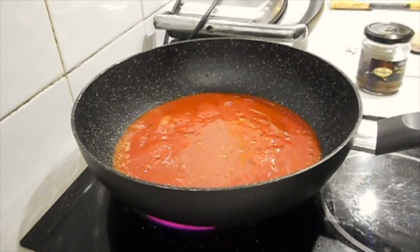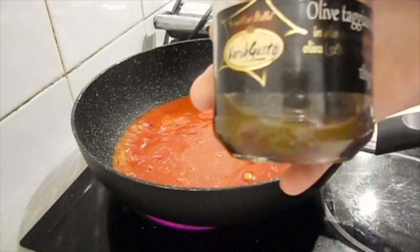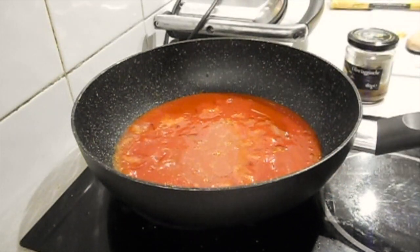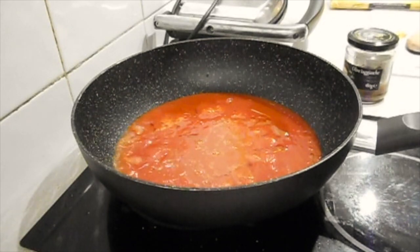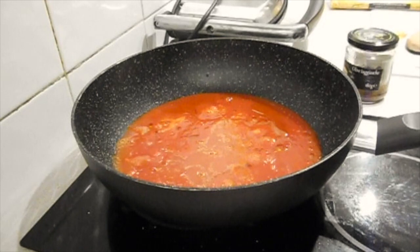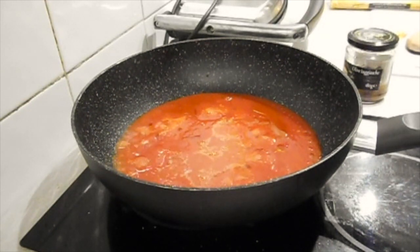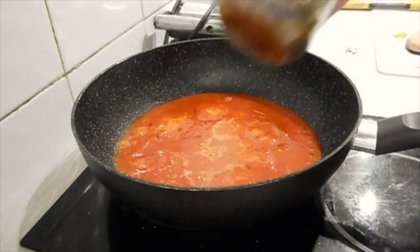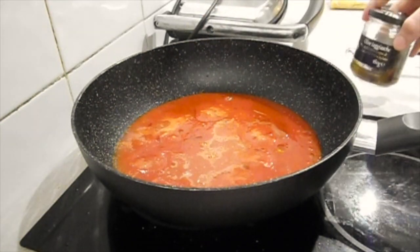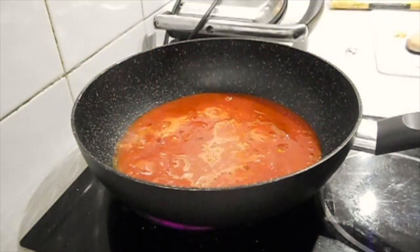So tomato sauce is in. I'm gonna take a moment to explain the olives. These are Italian olives. They are my favorite kind to cook with. You can use any type of olive you want. Also for the tomato, if you want a more chunky tomato sauce, you can use just regular chopped tomatoes. These are really like fine tomato sauce. Yeah. These olives, they are a bit more bitter than your regular green olives. They are kind of green brownish.